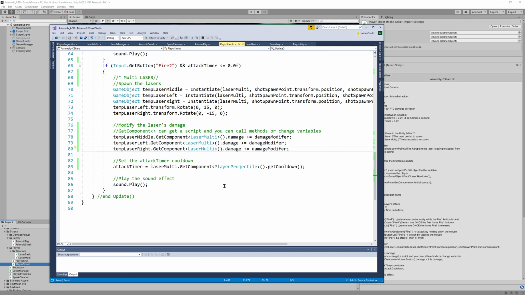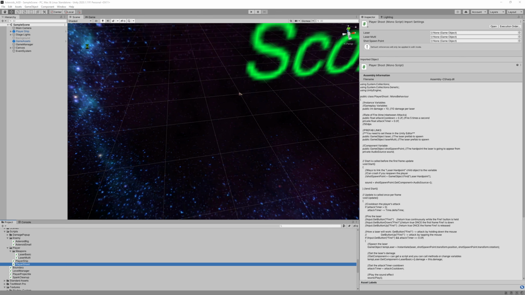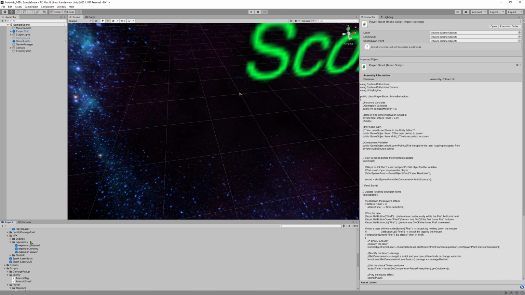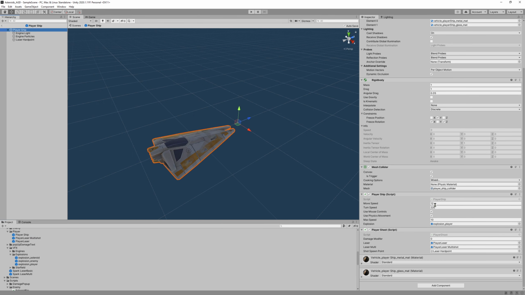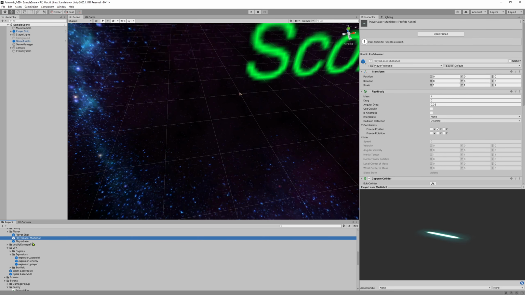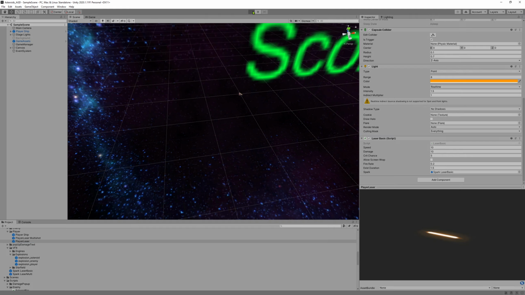So one last thing that I want to take a look at, I guess let's just verify that all this works before we do that. Let's hit save. Right now, the only thing we should notice is that the multi-shot shoots significantly slower. Let's double check my player prefab, make sure everything's good with it. My script, everything seems to look fine. And now notice this now says damage modifier. So it's no longer getting all of its damage from that script. In fact, it's now the prefabs that determine your damage. The settings on these will do your damage. So let's hit play.